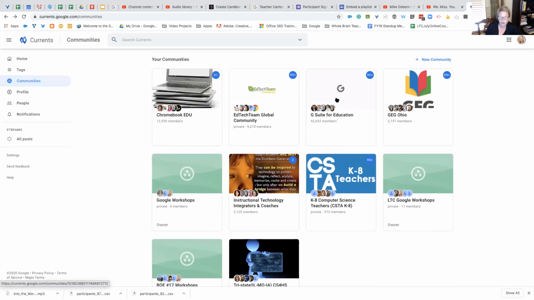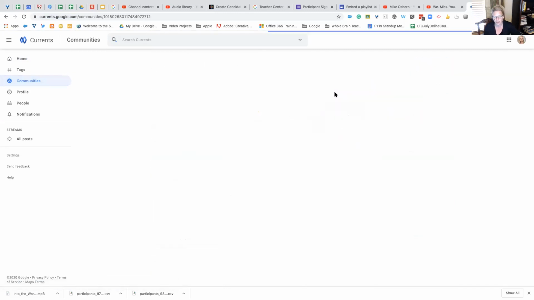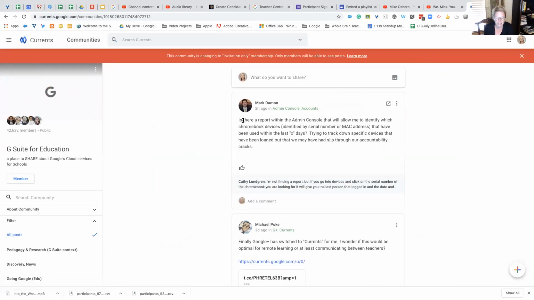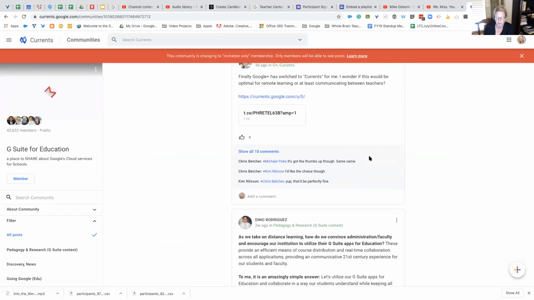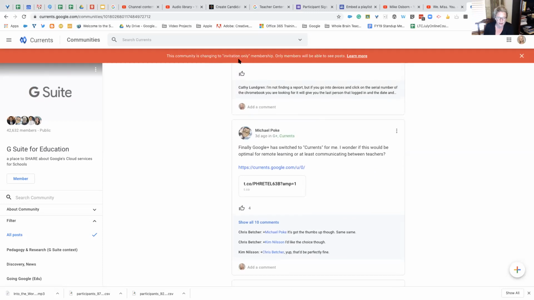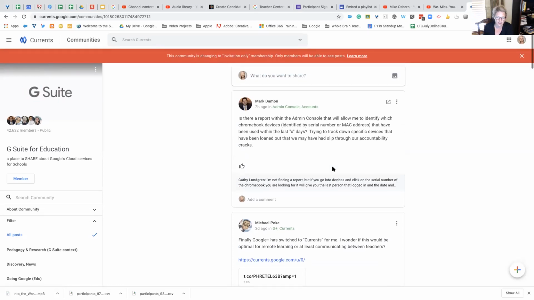If I click on this G Suite community here, it's similar to Facebook, a feed that people are members of, and it's another way for people to post and share information. Up here, you can create your community where it's invitation only. People can't go and search for it to join. It's by them sending out invitations. And then if you get an invitation, you can click on it to join. I can post to it. So within your community, you've got some choices here.